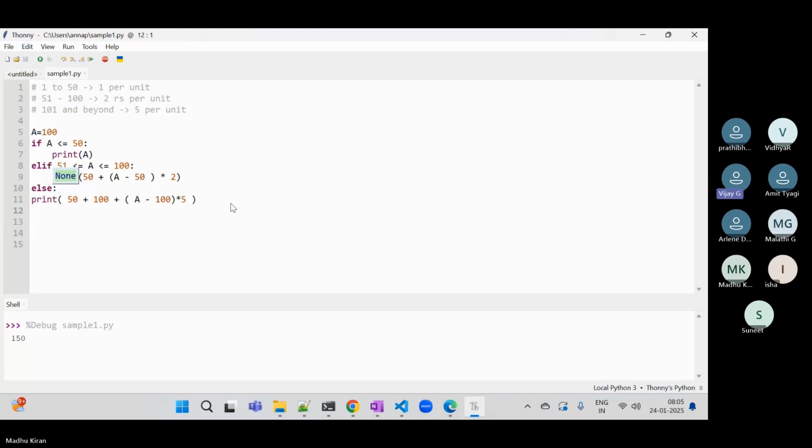This is similar to Eclipse IDE, right? If you want to debug something, no, Eclipse will not show like this. Eclipse, no other IDE will show like this, like what's happening, how the value is getting replaced. No IDE will show this.